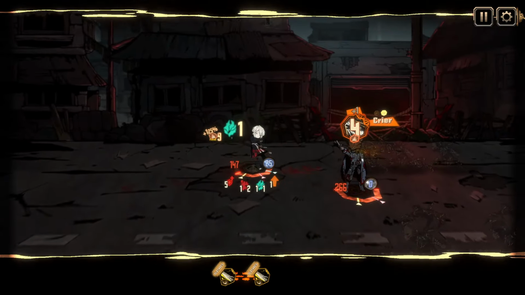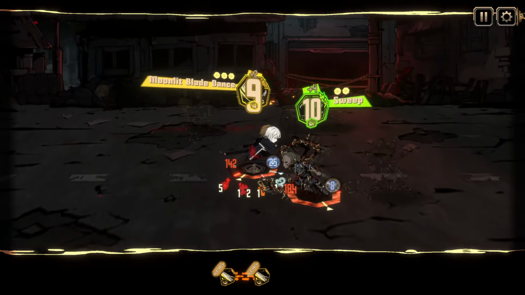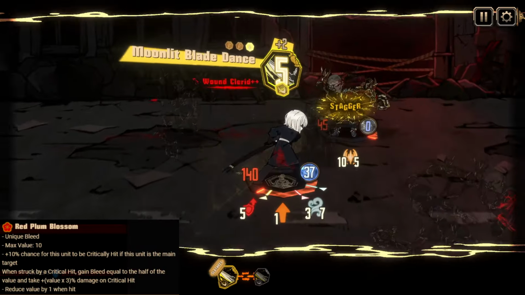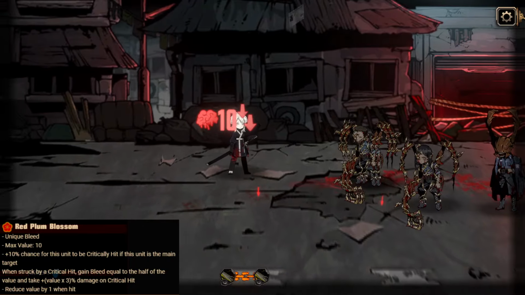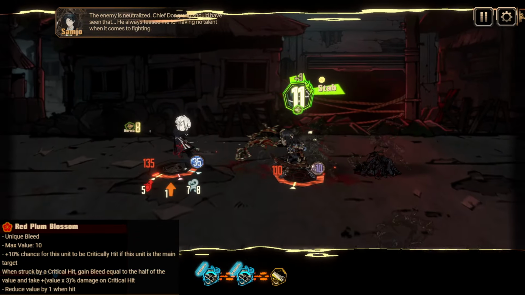One might assume that being unable to reliably build a decent poise stack without help would make a dedicated poise identity not a very good one, but despite this, she's still good, all thanks to her unique status effect of Red Plum Blossom. Red Plum Blossom is a unique type of bleed, which makes an enemy 10% more likely to be crit, and when they are crit, they gain bleed. But more importantly, it makes critical hits do even more damage.